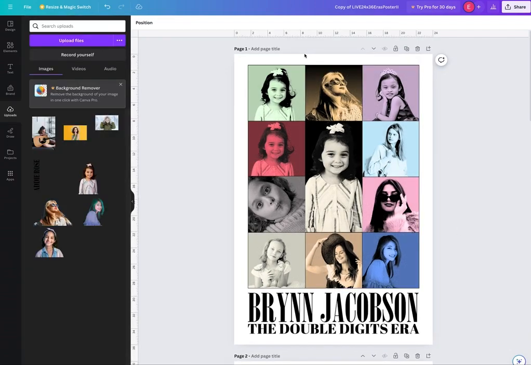Now let's see, we covered the text, we covered the grain layer, we covered how to download, we covered the share link. Background, I think that's everything, you guys. I think we got it all. This is a really quick one.